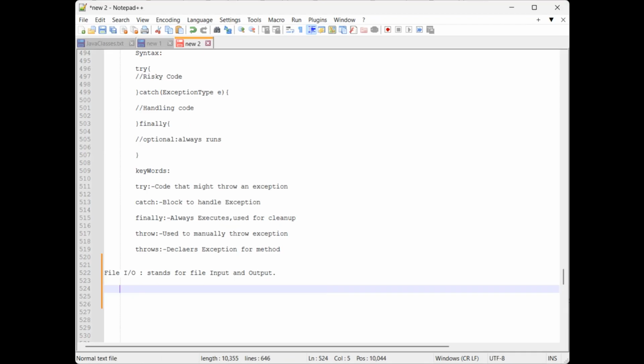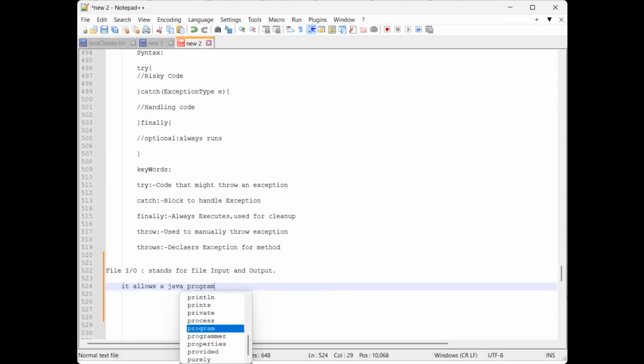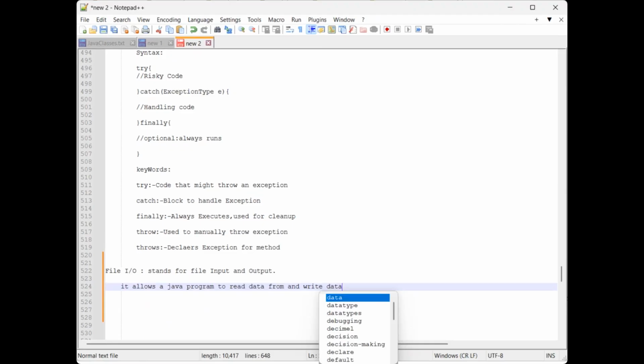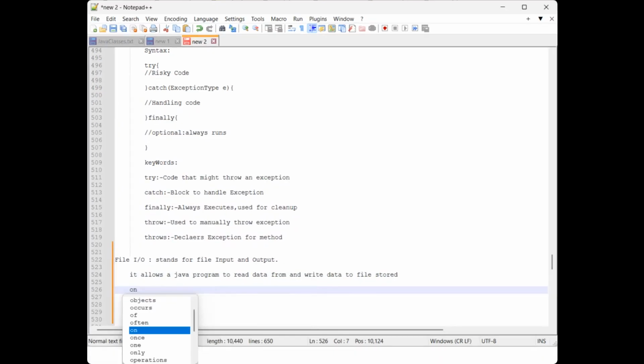We have some common IO classes in java.io. Let me write the definition first. It allows the Java program to read data from and write data to files stored on the disk.